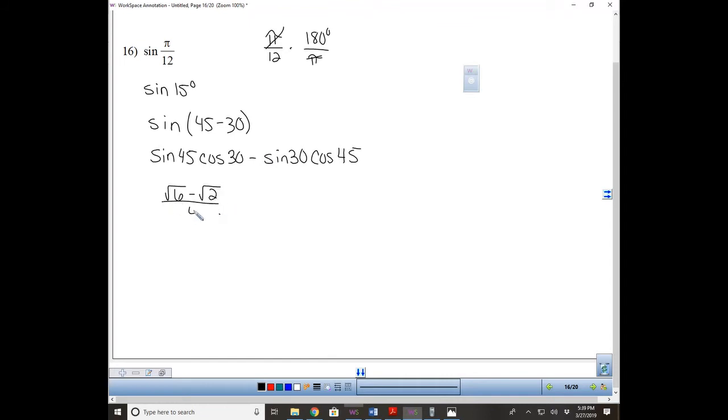I will tell you this. You can actually plug this directly into your calculator. It tells you what it is. But if you mess up for some reason, this is a good way to check yourself. If you plug this in, you have to make sure you're in radians. If you plug this in, you have to make sure that you're in degrees.